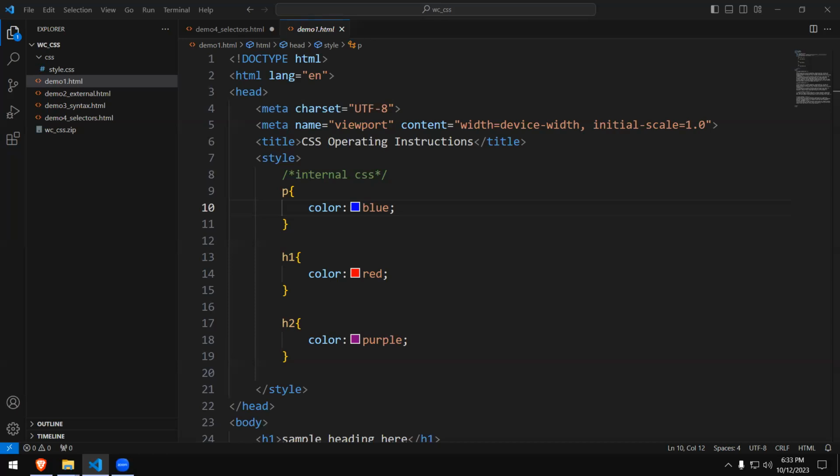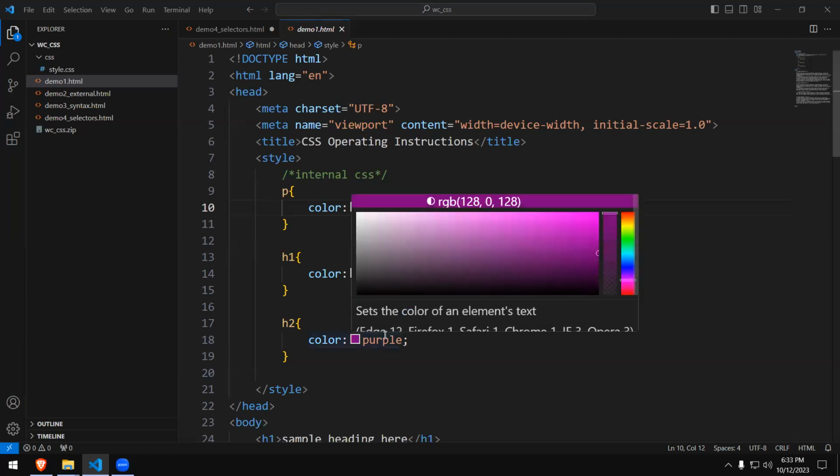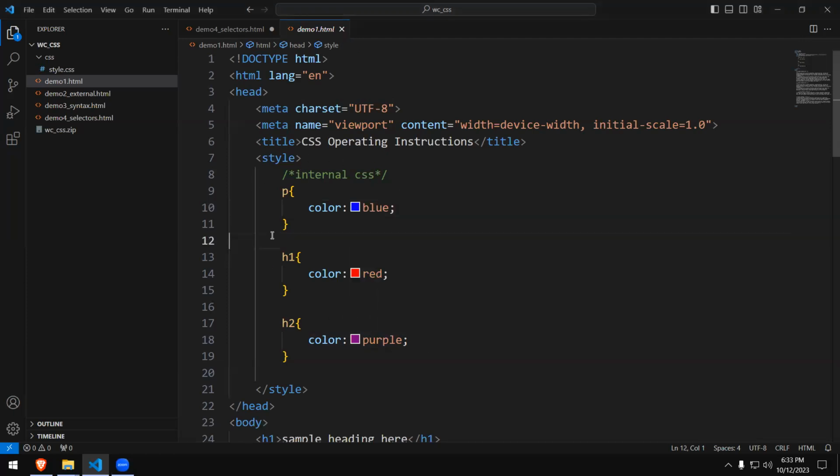Okay, we can continue. This is the second method that we can include CSS in our page. The third method that we're going to use to include CSS into our web page is we can create a CSS document separately. You can see inside the WC underscore CSS folder, I have 4 HTML web pages.